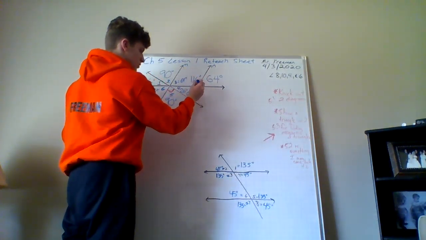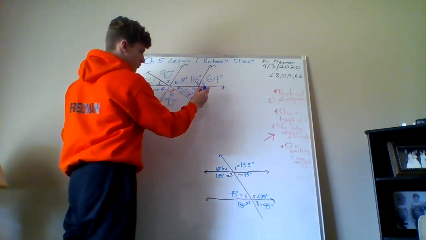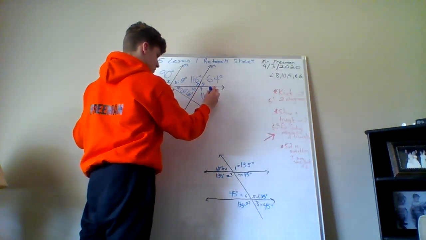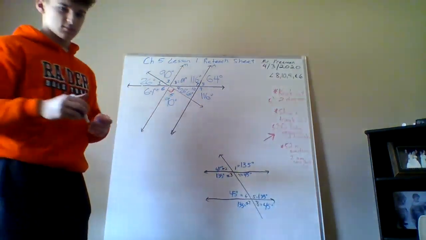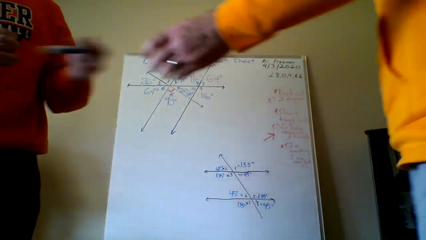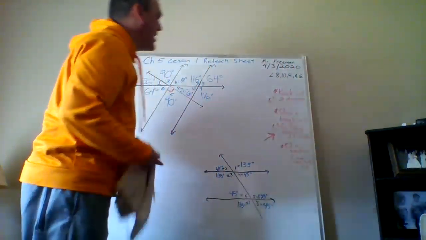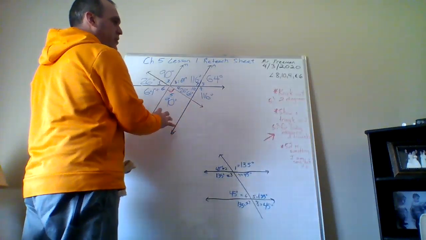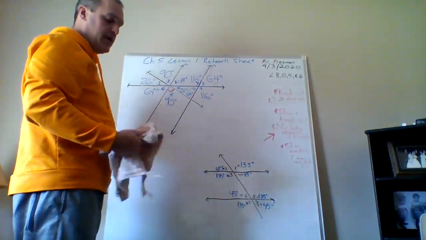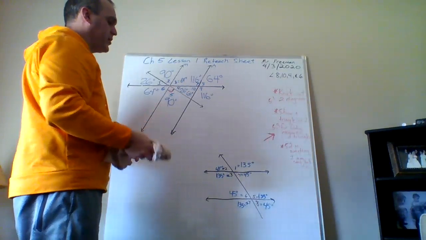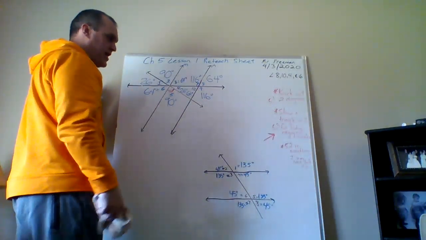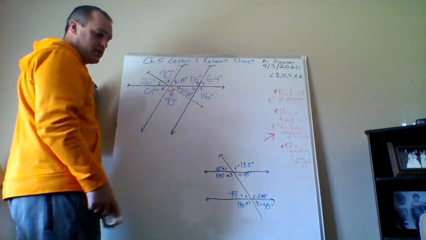And then vertical to 7 would be 9, which will be 116. And that's it. Fantastic job. Thank you, boy and girl, for clearing these up for everybody. So if you pay particular attention to number 1, and actually 1 through 4, on your reteach worksheet from chapter 5, lesson 1, you should hopefully get to a point where you can figure out the angle measures of all sorts of angles, even when you're only given 1 or 2 measures.